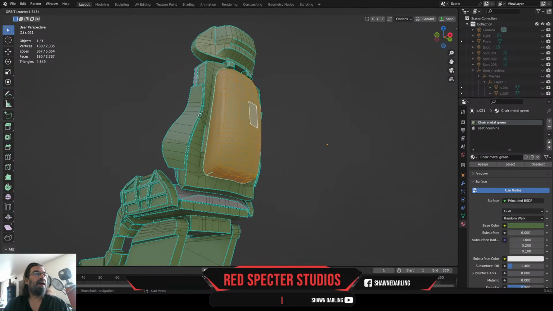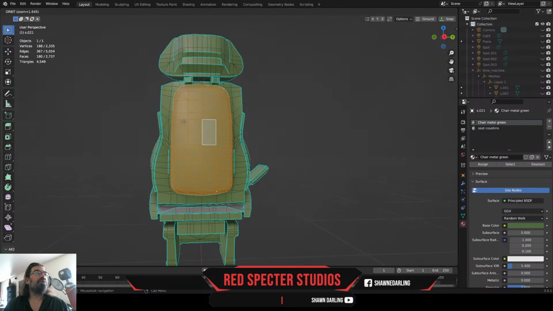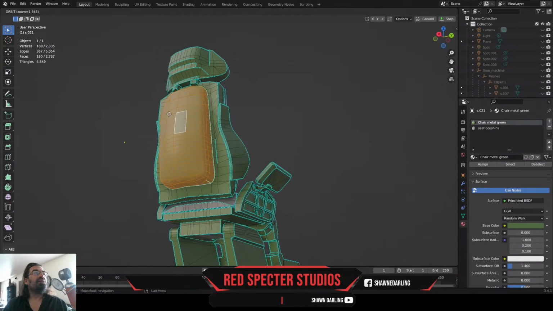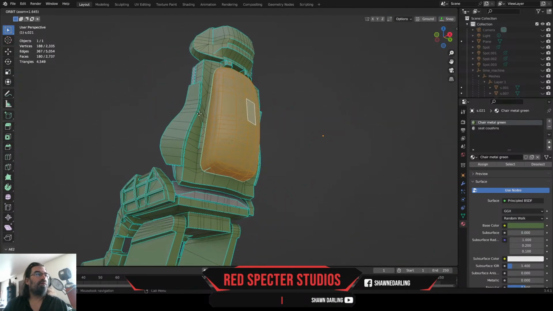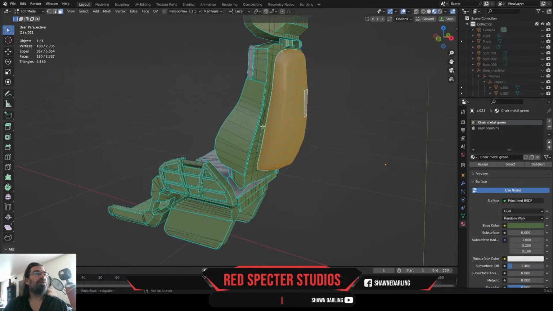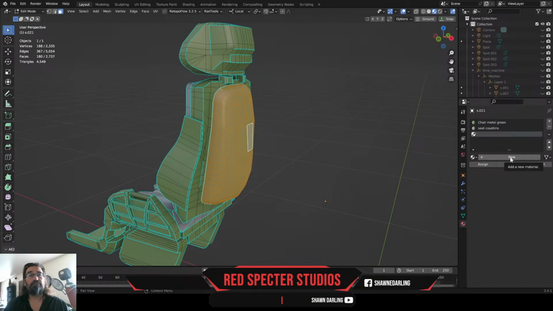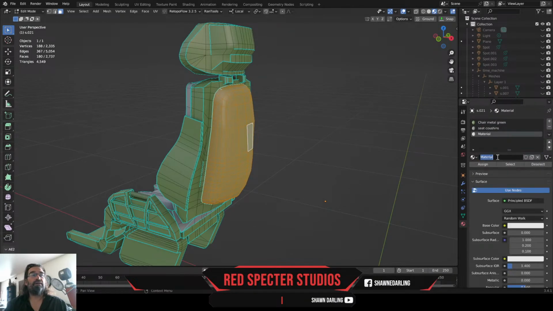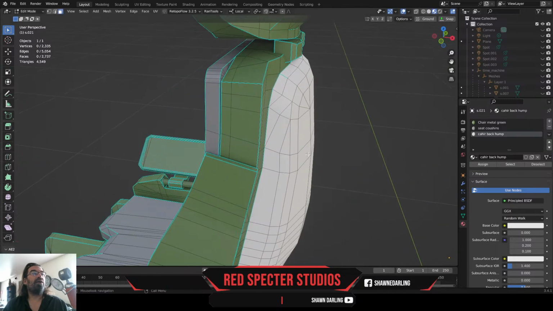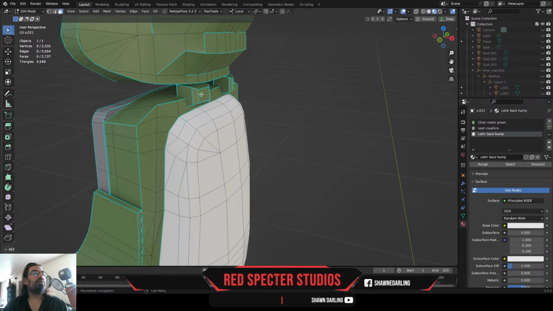All right, so we'll use that as a separate piece, possibly also, no, because that looks like it's molded into the chair. I think that will work for its own piece for the moment. We'll give it its own material as well. New, we'll call this chair back hump. I don't know exactly what it is, but that's what we will assign to that. So just leave it light for now. I don't know necessarily what that's supposed to be just now.